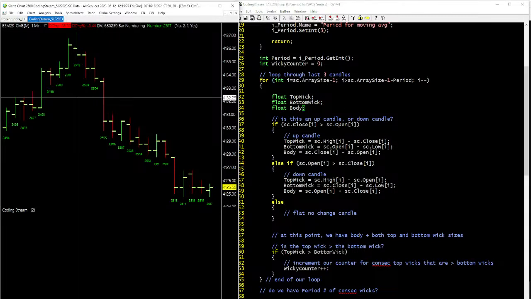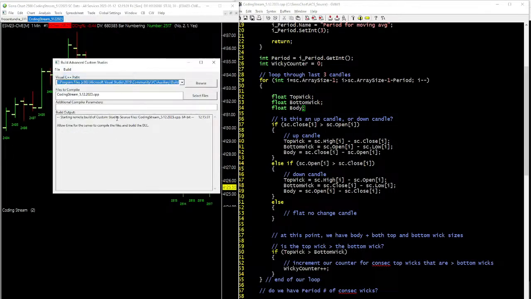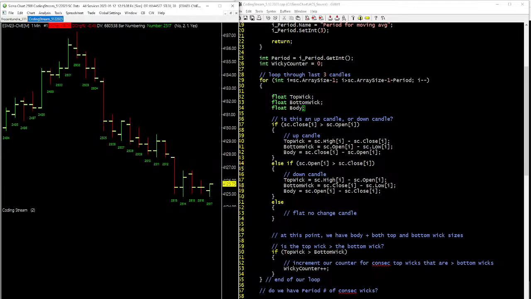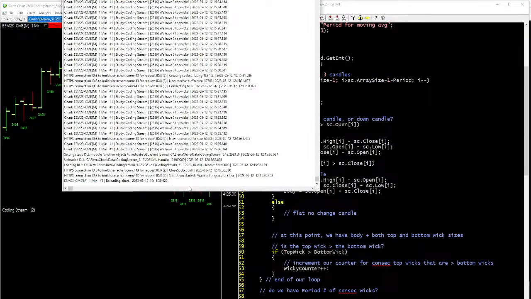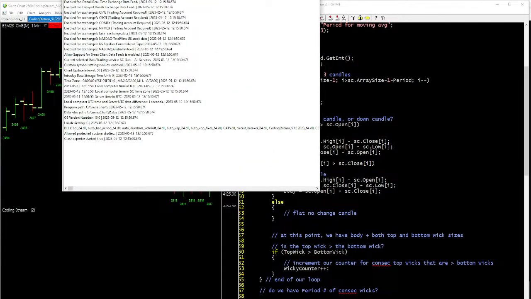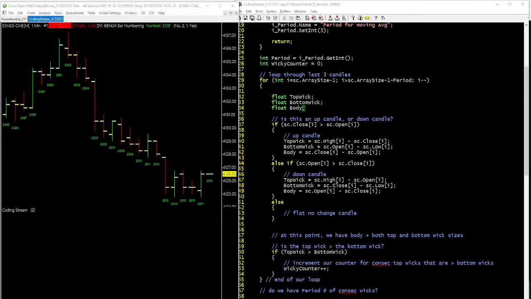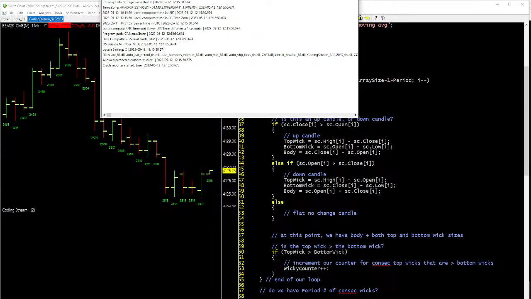So let's take a look at what this looks like. Let me go ahead and pull this down and hit remote build. And then let's go ahead and hit refresh on our chart. Nothing. So nothing on the last 3. Interesting. And it's only going to be calculating the last 3. So unless the next 2 bars put in a top wick that's larger than the bottom wick, we won't see anything show up here. Let's see if that happens in real time. We should see it in real time if the top wicks are larger.